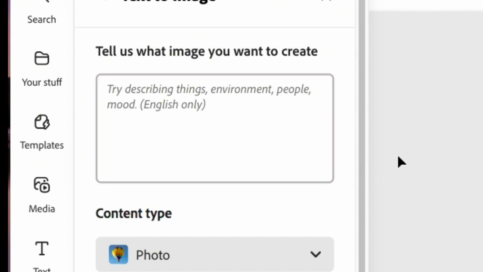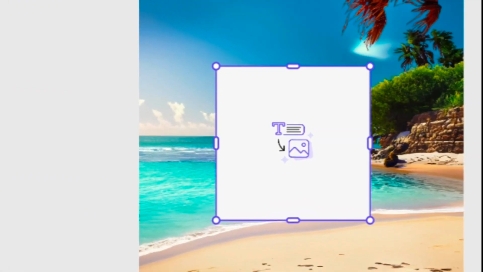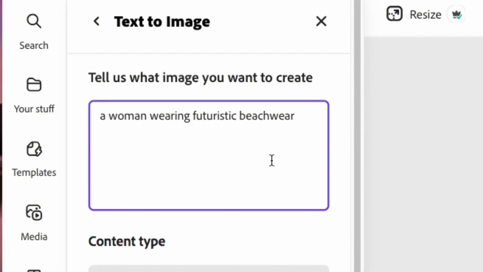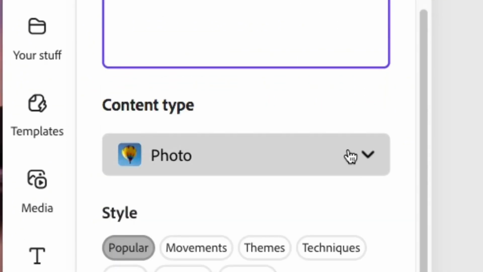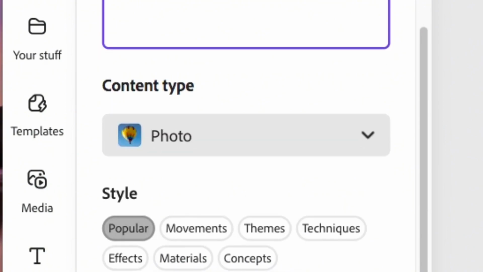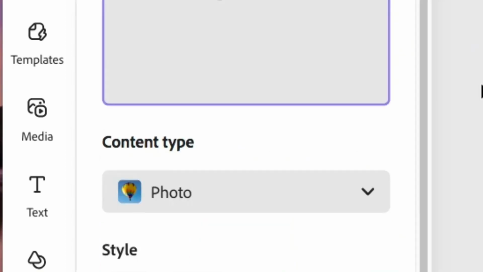So this time you want to have an object image that you can put in the picture. A woman wearing futuristic beachwear. I'm going to keep it as a photo and I'm not going to choose the style. Just keep it as popular, and then I will generate it.